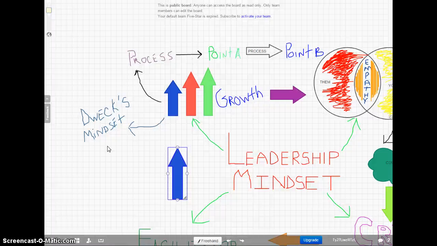So we want to identify that we're looking at the growth mindset, and that because of that it is a process that's going to take time to develop leadership. It's going to take time to develop the work that your people do. And in that process, you're going from point A to point B. Along the way, there are a lot of different things that you need to do as an effective leader. You need to assess where you're at at point A. Where are you starting? What are you starting with?